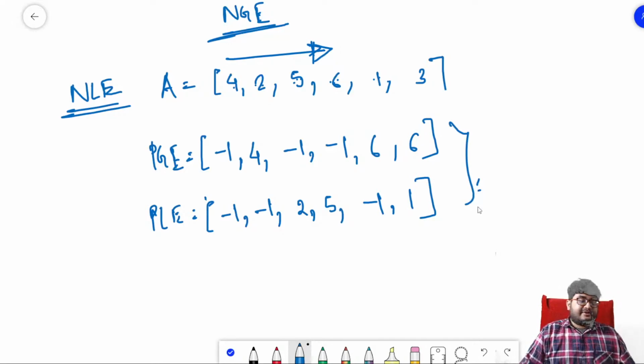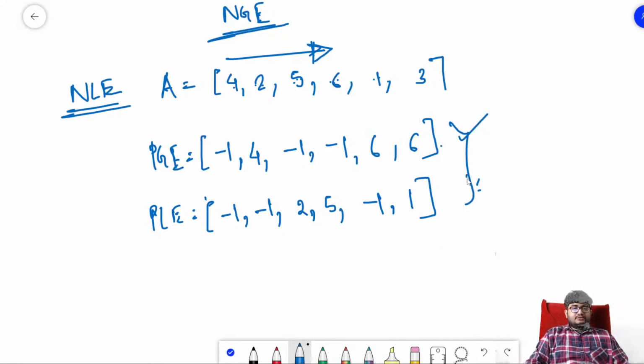How do you compute these things quickly? From whatever we have discussed till now, how do you compute these things quickly? Can you tell? ARR I minus 1 is greater than S dot top. What do you mean by ARR I minus 1? Can anyone tell how you can quickly find these two? Can you somehow map this to some variant that we have already discussed?